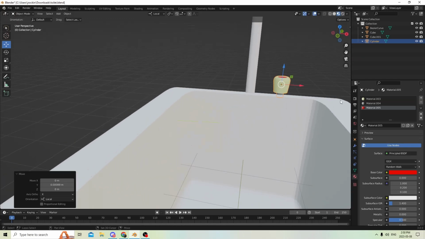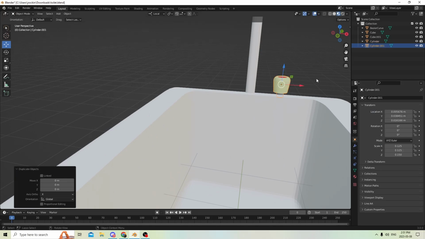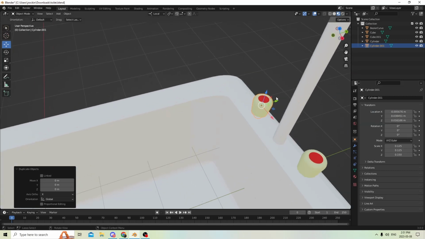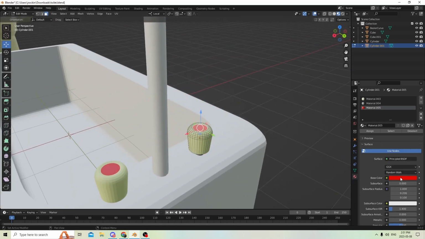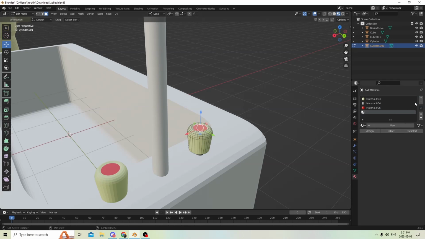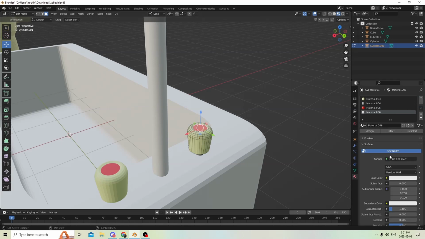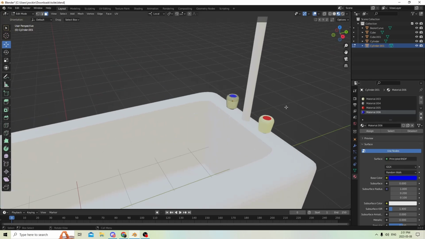Okay, so we want to do 2 of those. So we're going to Shift D it. And then we're going to hit this. And we're going to figure out what sideways is. And it's the top one. And then we're going to just add a minus. There we go. And then we'll take that. And we will go back to color. And we'll just make it a different color. Just make it blue. Oops. Can't do that, can I? I have to add another color. Yeah, I do. Alright, we'll make this one blue. There you go, and you got your hot and colds.